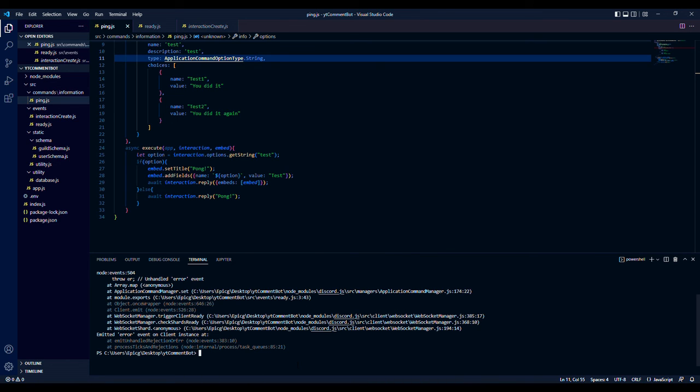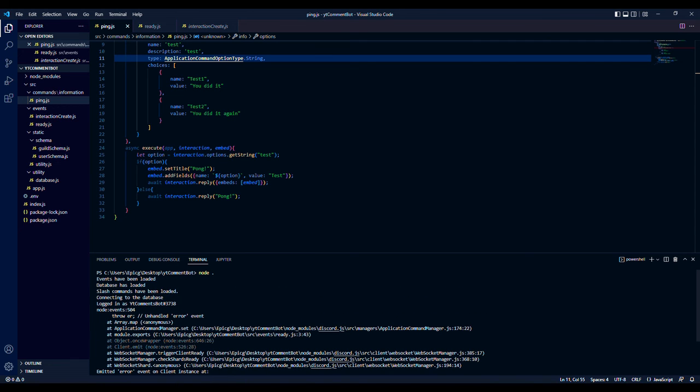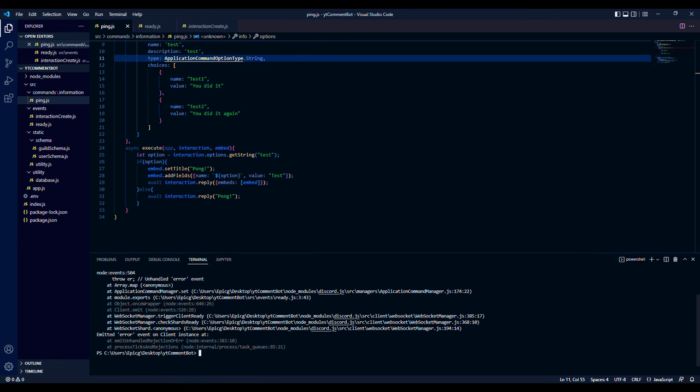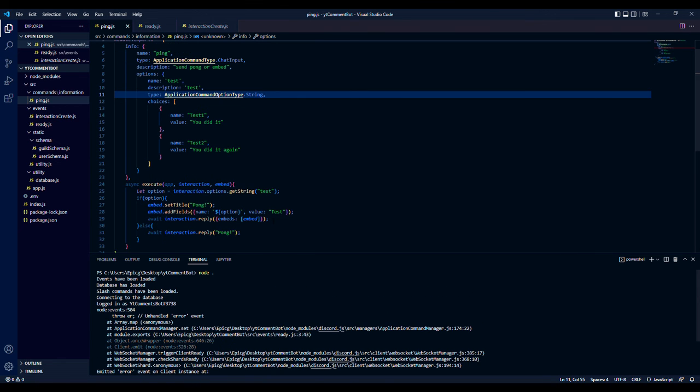So here we are again, back at here. It says I have an unhandled event, which apparently is at the setting in the ready, which doesn't exactly make too much sense. So why is that happening?